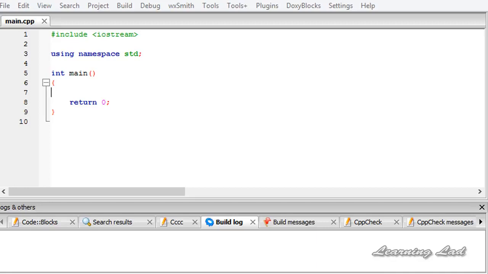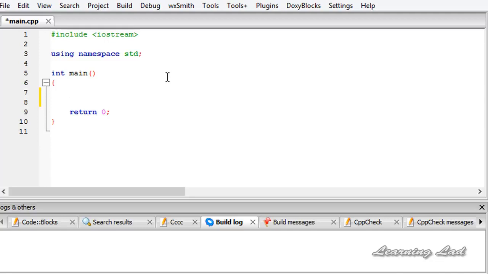So in this tutorial we're gonna learn how to create a variable, how to assign some values to the variable, and also how to retrieve the values from the variables. I believe that all of you have watched my previous tutorial which explained what a variable is, what a data type is, and about the constants, keywords, etc. In this tutorial we'll be creating the variables and demonstrating how to use them.